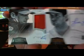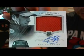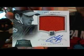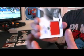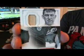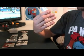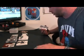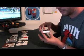After him, we've got Eric Sirkamp, Jersey Auto for the Giants, San Francisco Giants. Ace Hobby. Sirkamp is number 78/99. Nap La Joy, Philadelphia Athletics, 1901 batting average, home runs, and RBIs. I think that would make him the Triple Crown winner in 1901. The Athletics, second hit for them to go along with that Cespedes.